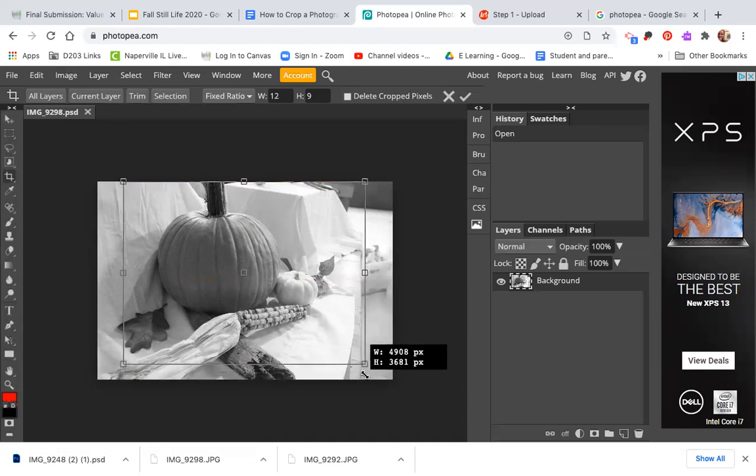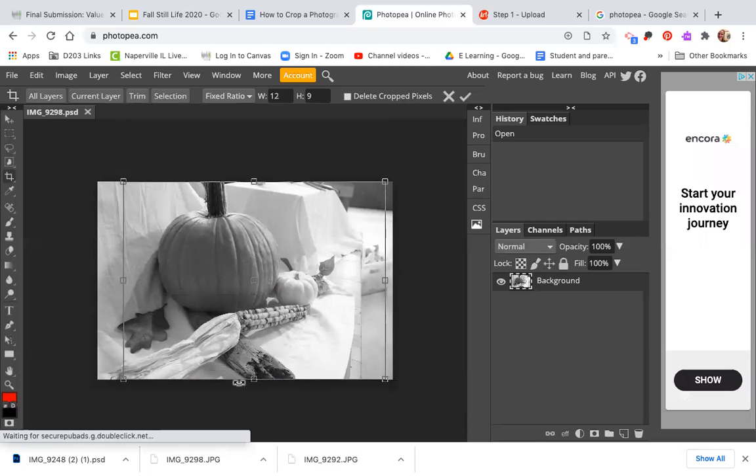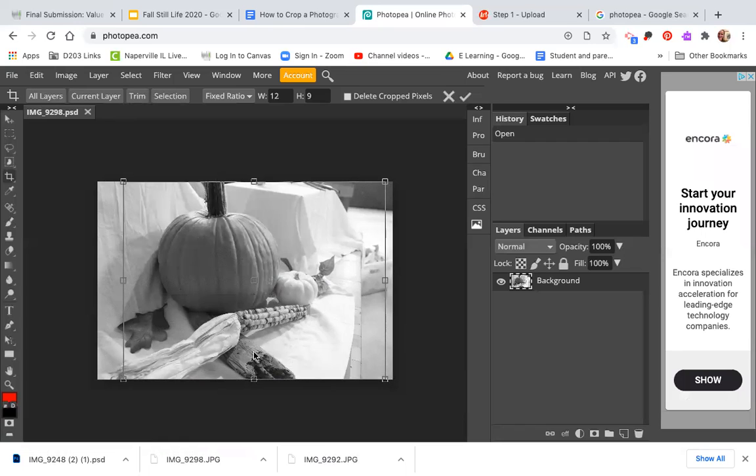And so when you're cropping, you want to make sure that you have at least foreground, middle ground, and background, which means you need to have 3 levels of space. So I have things in the front, middle, and background. We don't want to crop in so much that we only have part of something or that we only have a single object. We want to include the imagery so that we have basically like a 60-40 split.